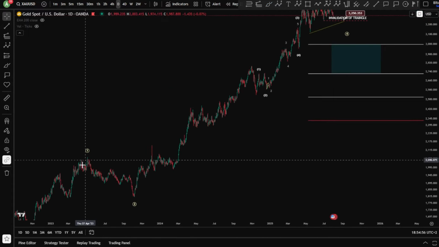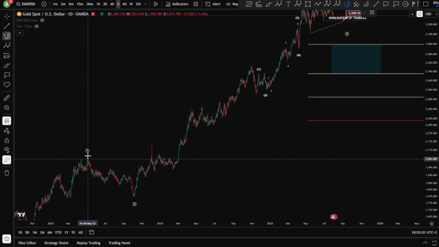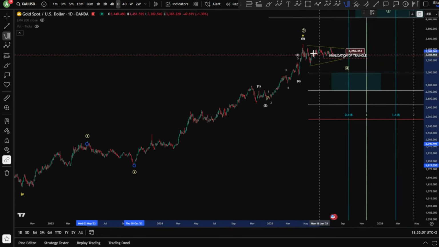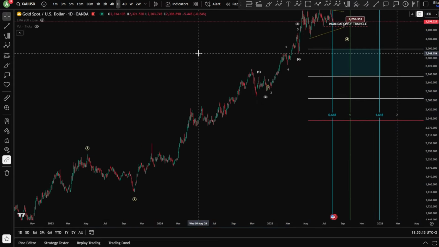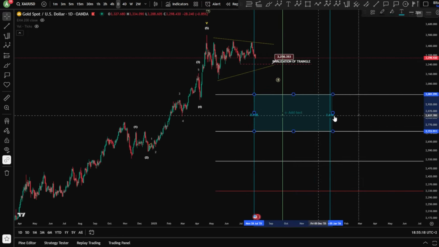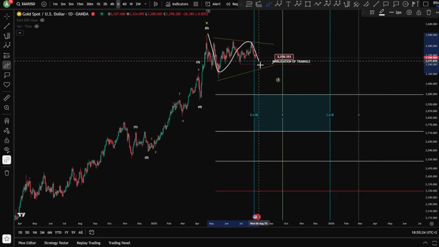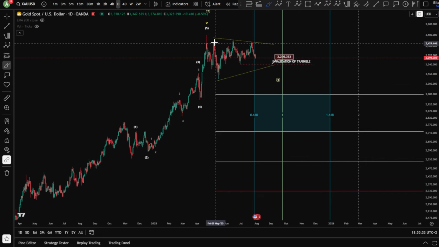But if you take a look at the wave 2, you can see that the timing required for this wave 4, taken from this wave 2 exactly, and based on that top for the wave 3 here, we did not yet reach the perfect time for a wave 4. And that is a very interesting thing we are looking at, that gold might take much more time even with this correction. And therefore, I'm still thinking, what if we have a longer corrective triangle sideways here before we start to move higher?